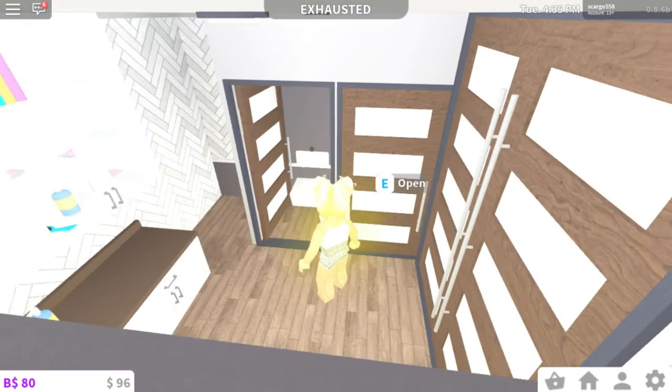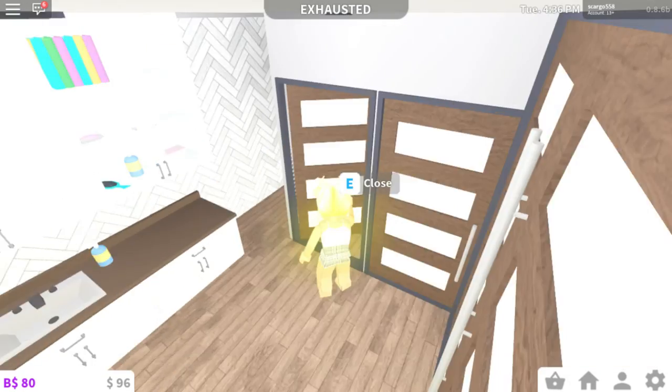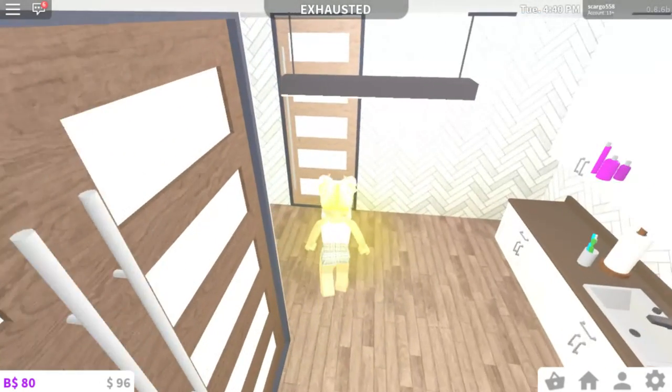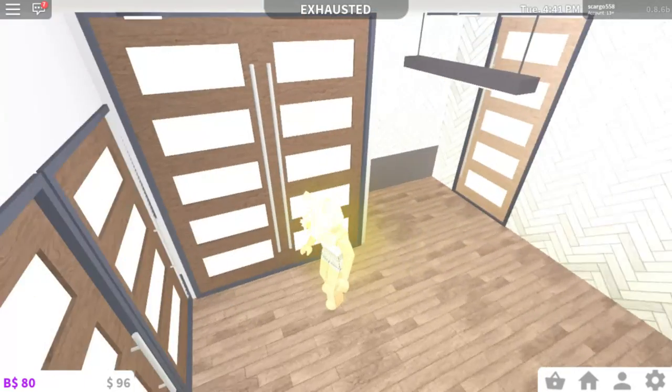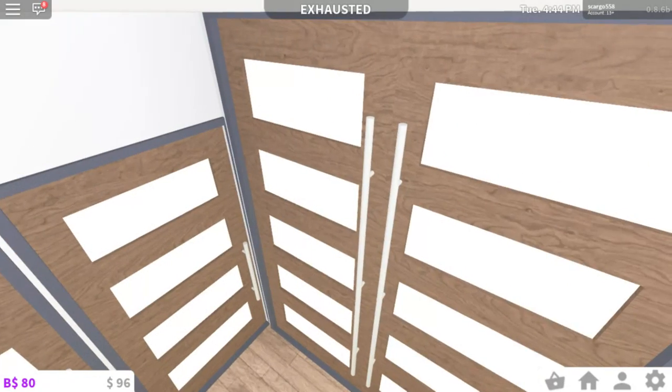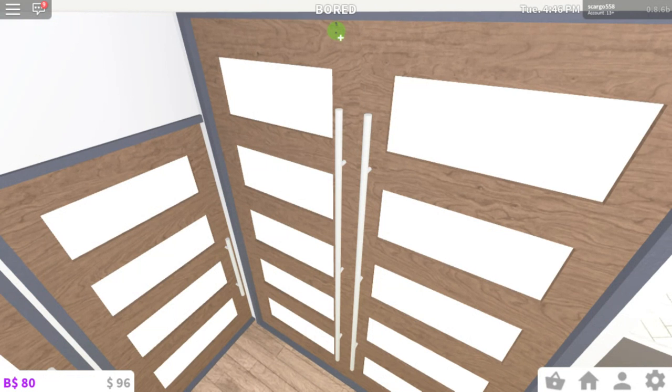Yeah, there's two toilets in there, too. So, yes, and that's the bathroom. I'm going to take a shower really quick. Don't mind me. So, yeah, we're just going to take a shower. You guys don't have to look at me because I'm going to put that there. I'm going to look here so then you guys can see it, like, me taking a shower.